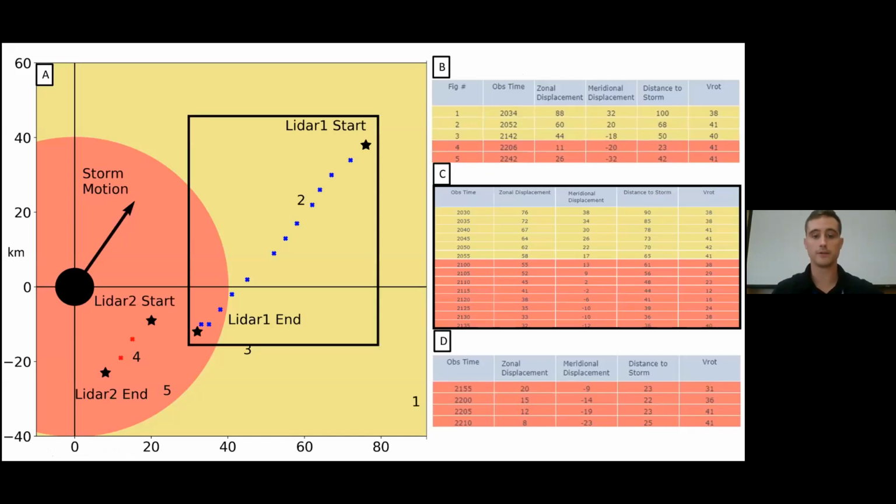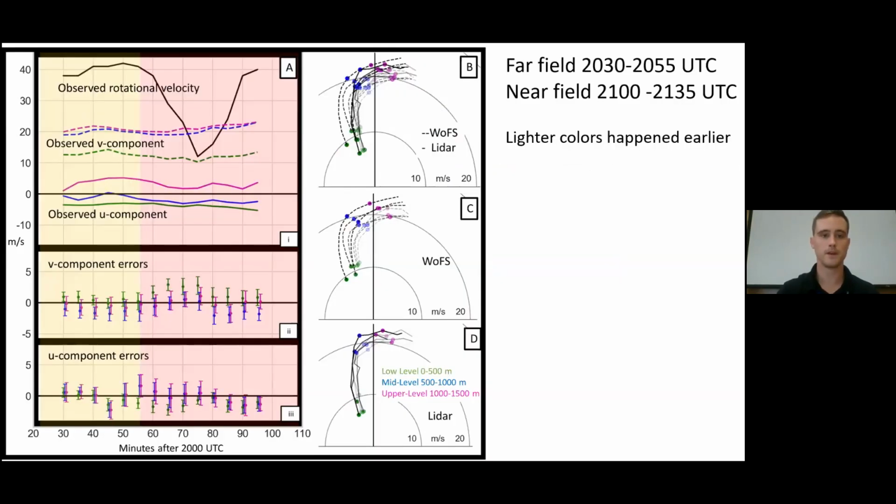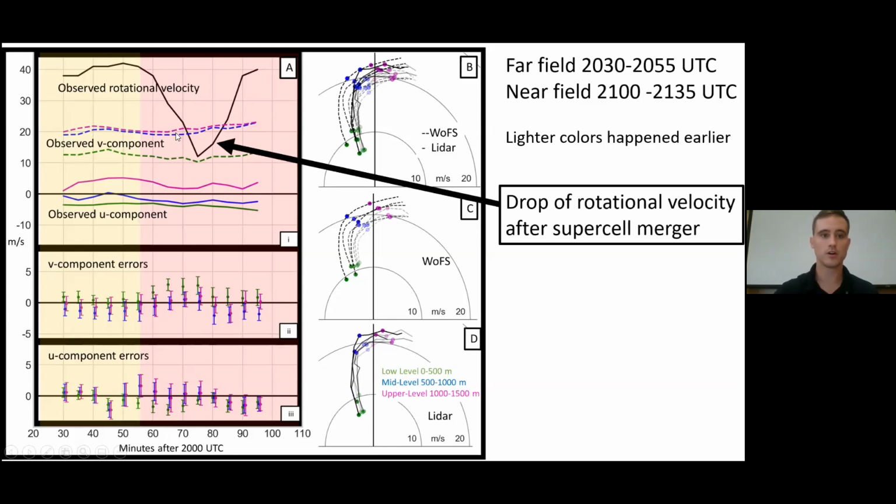And now we will be looking at the first LiDAR deployment on May 20th, which I believe is one of the longer ones of my case studies. These blue dots here. So again, we are capturing the transition between the far field and the near field with this LiDAR deployment. Okay. So again, the same plot, except the one specific difference here on May 20th versus May 17th is that the observed rotational velocity undergoes a strong drop here, a very rapid decrease in rotational velocity. And this happened because a supercell to its east merged with the target supercell, and there was some period of essentially reorganization of the updraft, which led to that drop in rotational velocity.